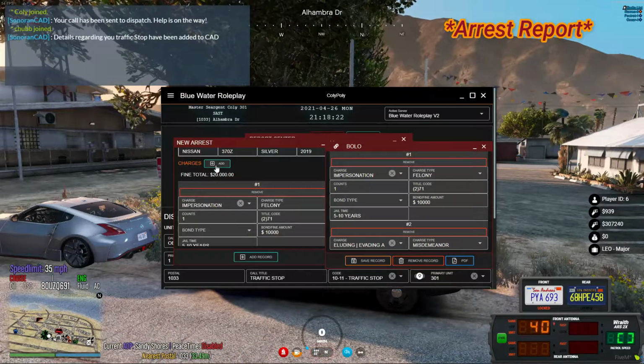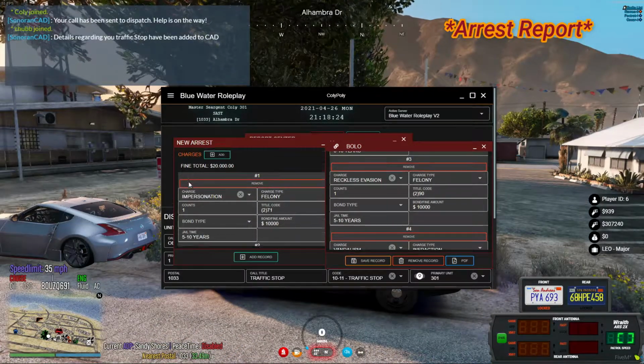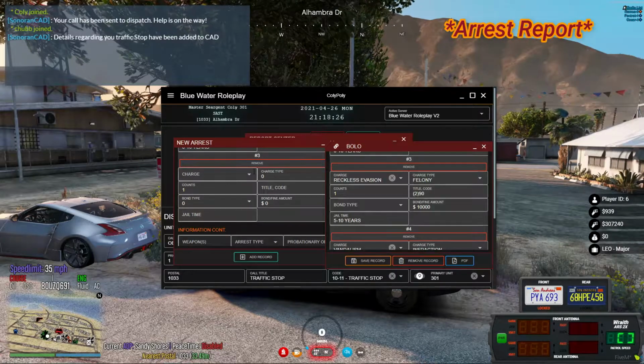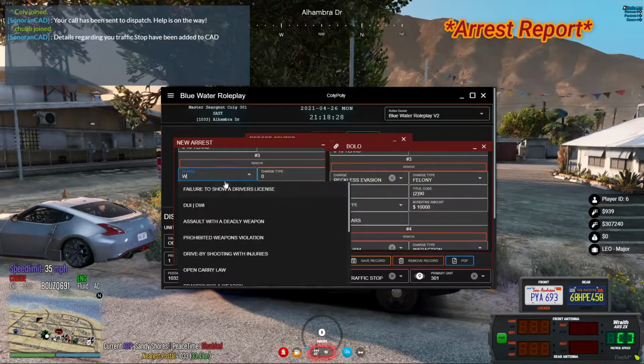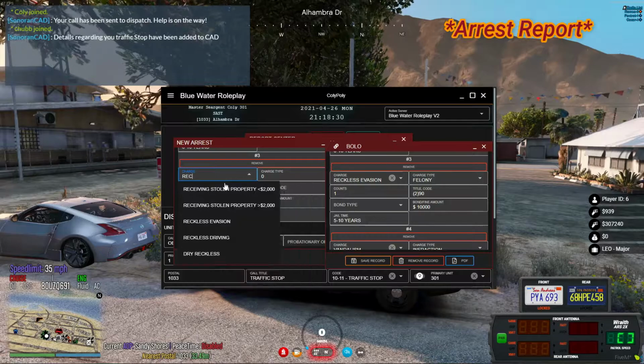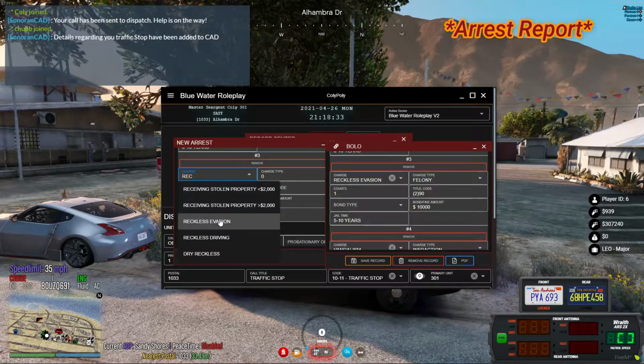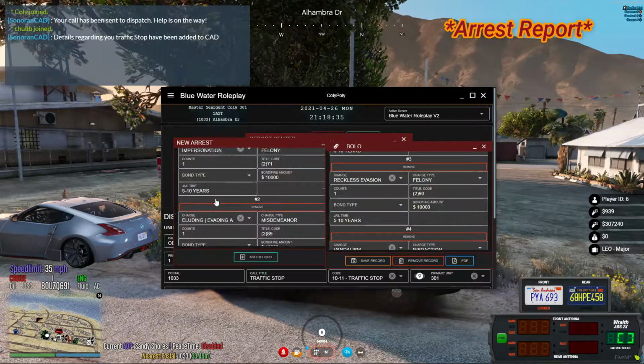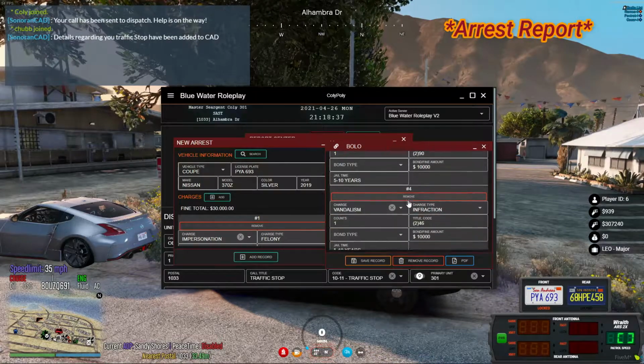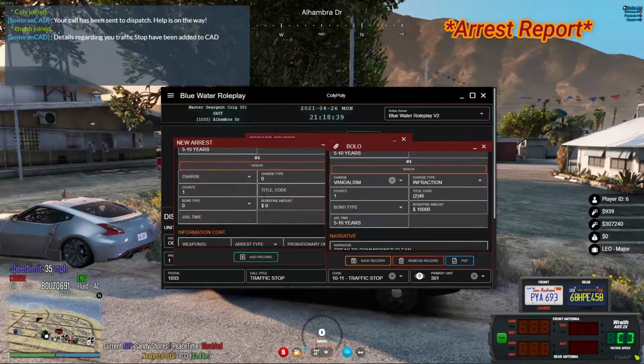The third charge is going to be reckless evasion. And the fourth charge, as you can see, is going to be vandalism.